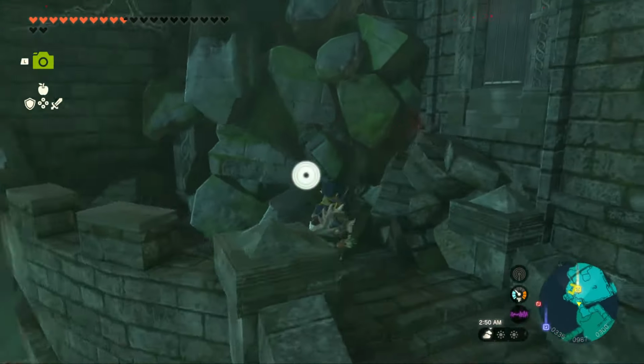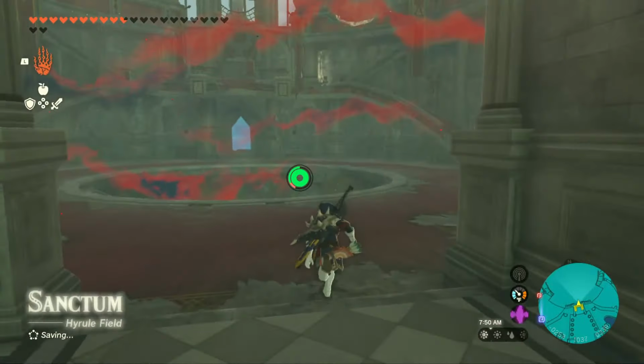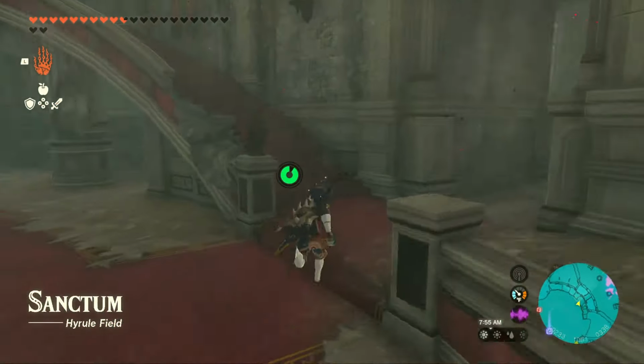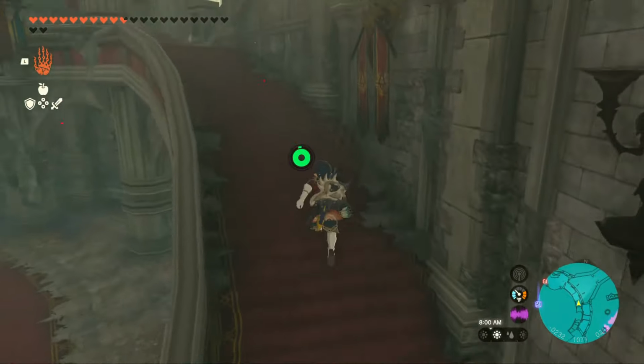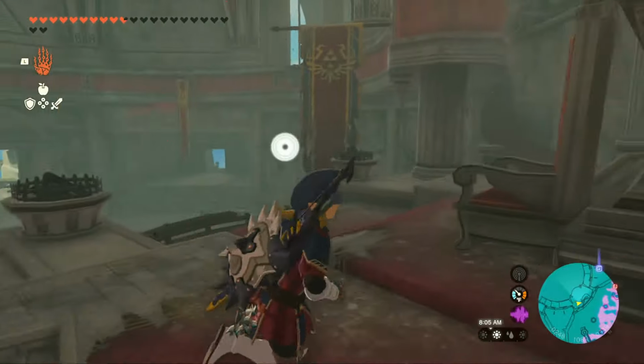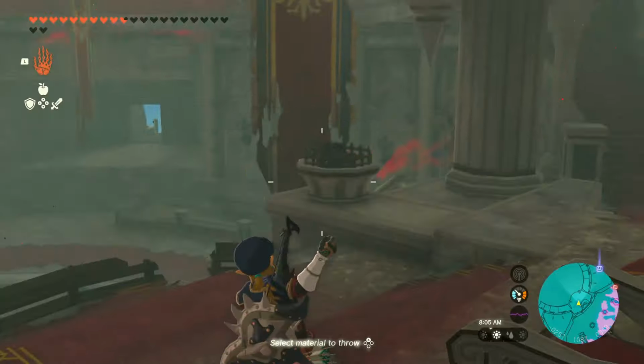Alright, now doing this split real quick. Okay, so there's one other detail that we gotta go do. So if we head on back to the Sanctum, there's this next armor that we gotta go pick up. So if we go in and move on top of the staircase. Now what we're seeing here is a pair of torches that we gotta go light up.